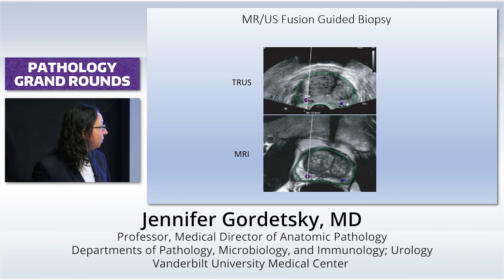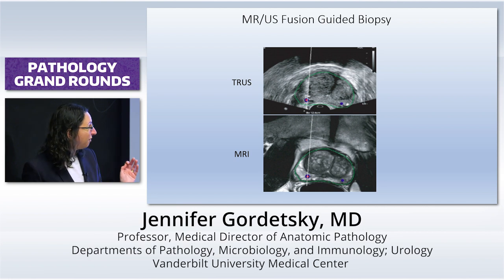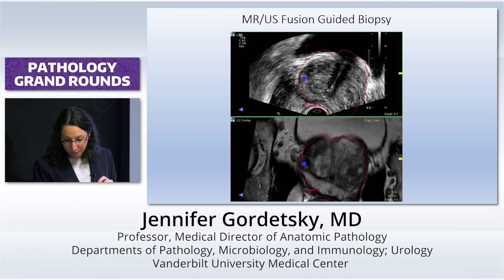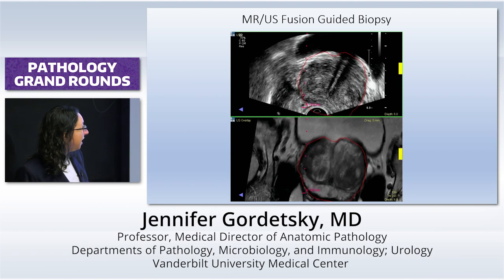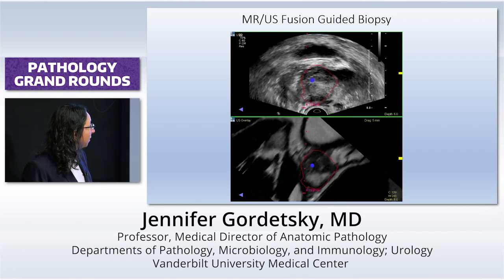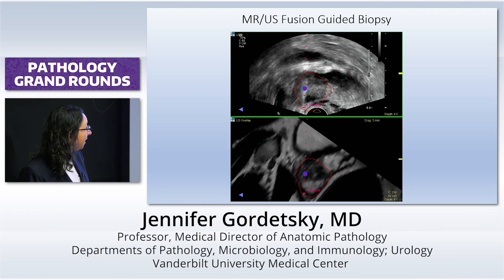I'll show you a video of what it looks like. The MRI image is below, transrectal ultrasound is above, and when everything lines up, you go ahead and hit the dot. You will see a little bit of movement off to the left — that is the needle starting to poke into the prostate, and then you will see it fire. You see the little dot is what they're trying to hit. Everything is lined up. There's the needle going in, and boom, fire — they hit it. Then they're going to redirect and get it from another angle. You can see when they go in and out of the field, that dot disappears and comes back. There's the needle coming in again and firing, and it hits.